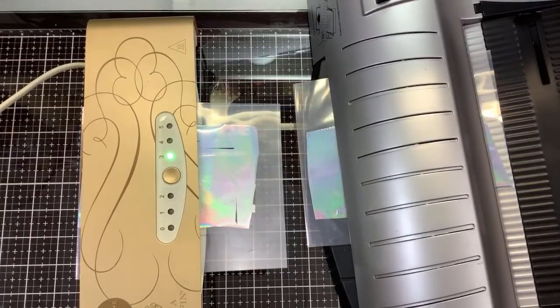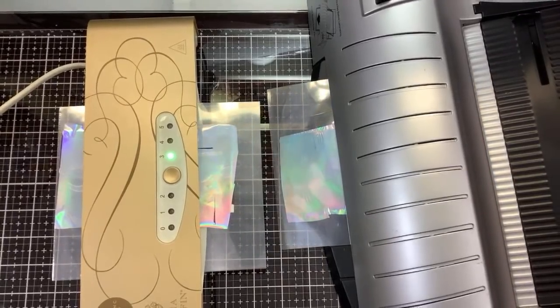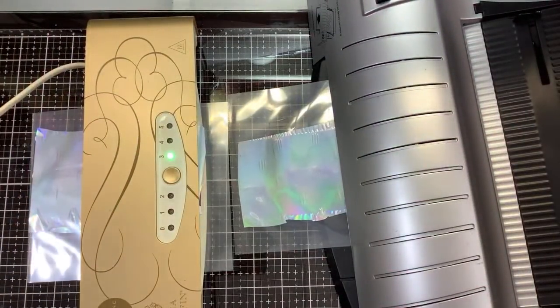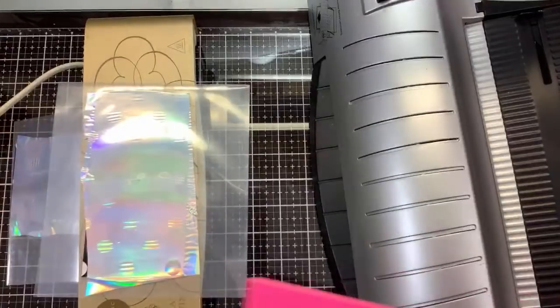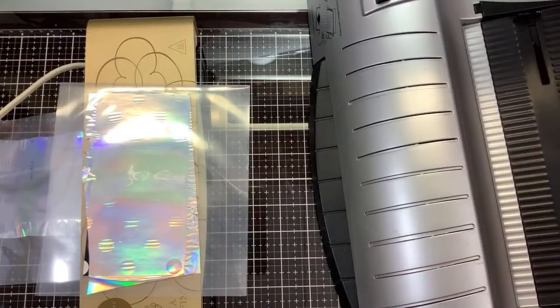So, mistake number three, I have it as number six on my list, but I'm going to cross my little list off here, is not waiting for the foil to cool. So remember I said dust is your number one enemy. Not waiting for your foil to cool is another mistake people make.